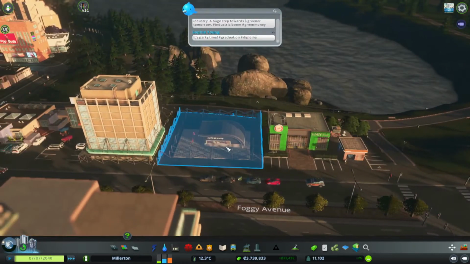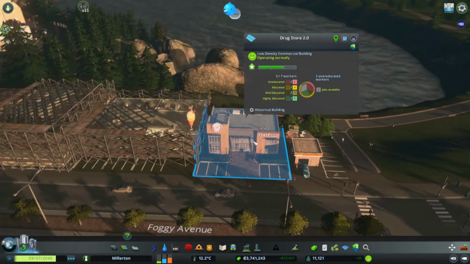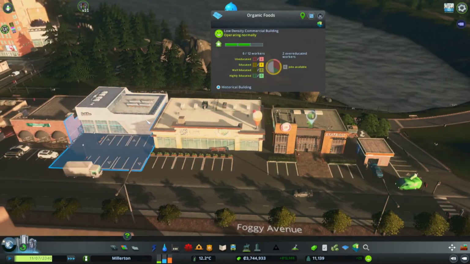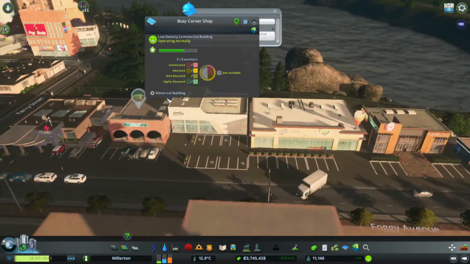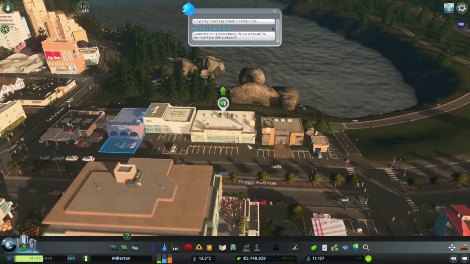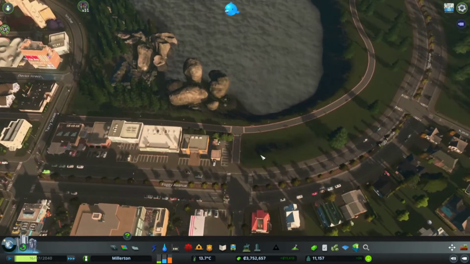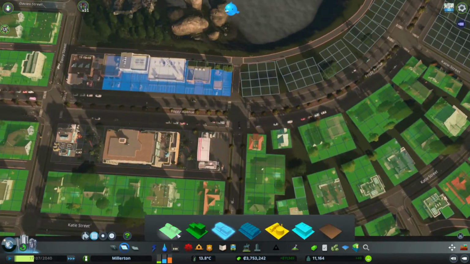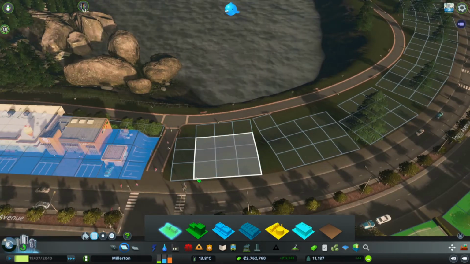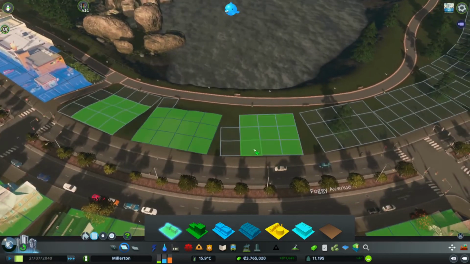Anyways, oh no, I like that coffee shop. Oh, it's upgraded so fast. Yeah, little community with a medical clinic. This actually fits quite well. So we'll keep that. And we're going to have residential buildings over here and stuff.